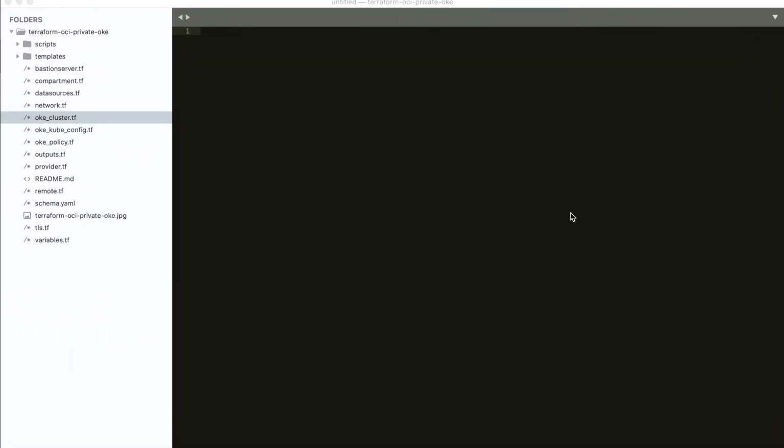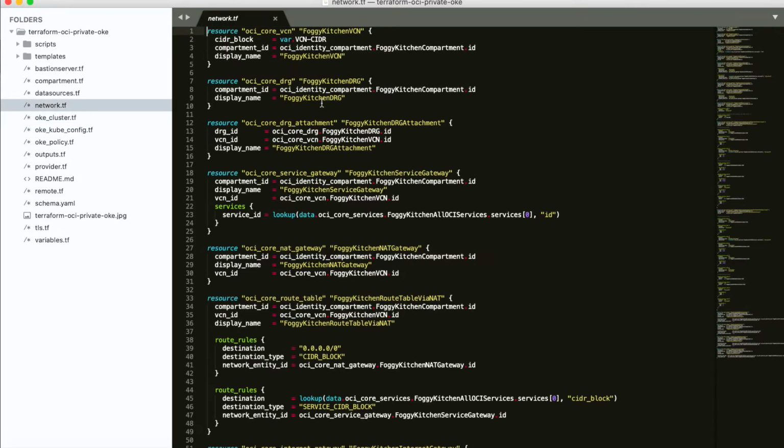Okay, now I am in a local copy of my Terraform repository, and let me show you how the code looks. I will start the journey from the network.tf file. Inside this file, we'll find the definition for a VCN, then DRG, and the DRG attachment between VCN and DRG.